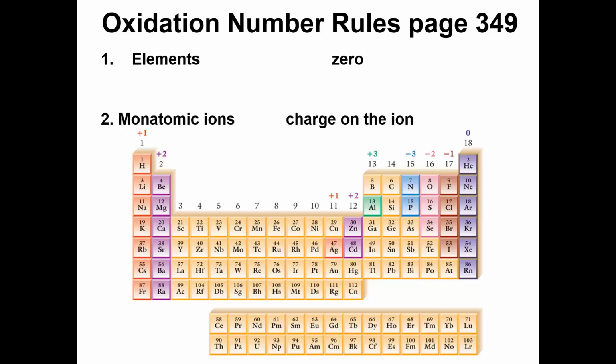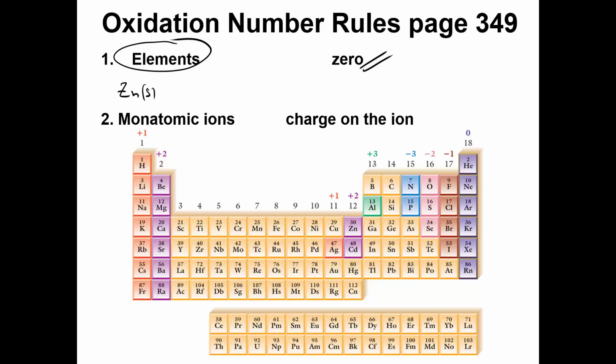So in order for us to assign oxidation numbers and figure out where the electrons are flowing, we have to follow some rules. There are some obvious oxidation numbers we can assign, like we did on the previous reaction. We clearly knew that zinc as a metal, an element by itself, is going to have an oxidation state of 0. So if I see zinc or iron or lithium by itself or with a phase label solid, that's going to be 0.